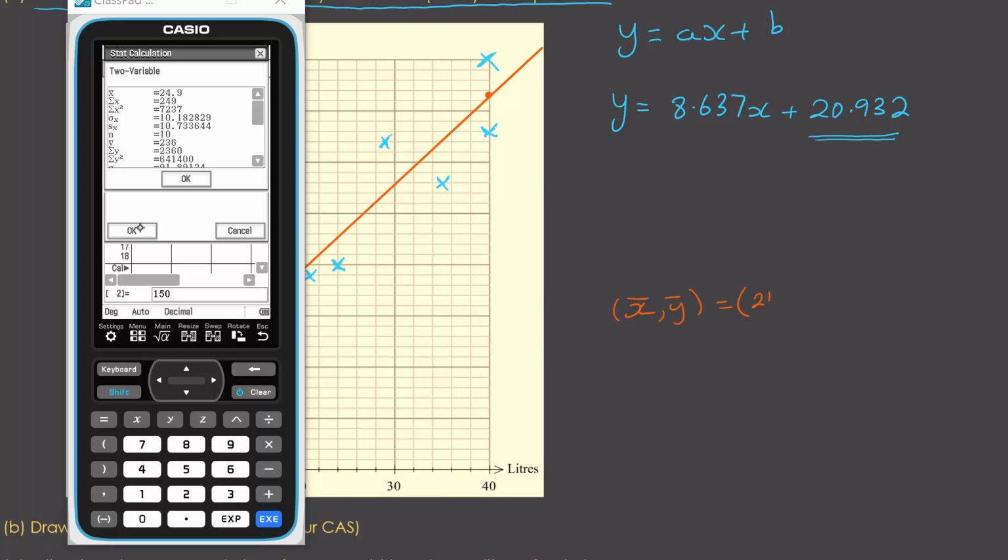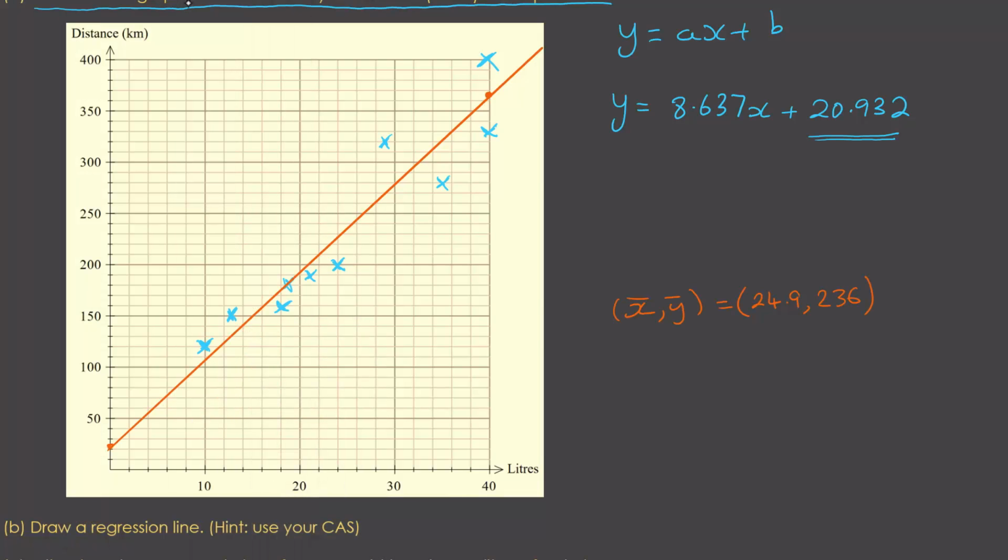So x bar is 24.9, and if I go down a bit further, y bar is 236. Let's see what happens when we put that on there. So 24.9 and 236. It's about there. So our line of best fit does go through the mean point.